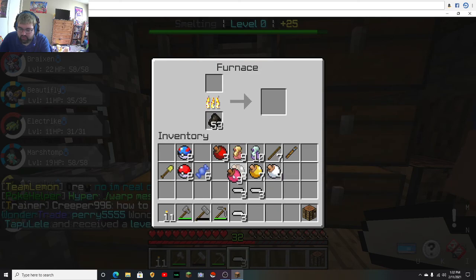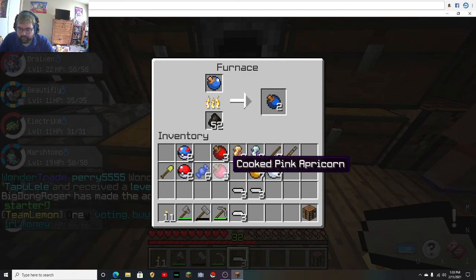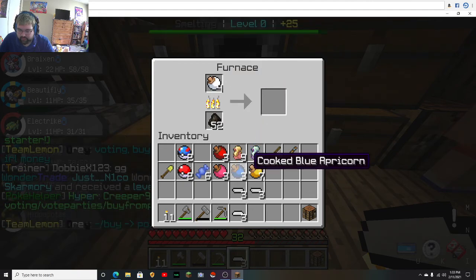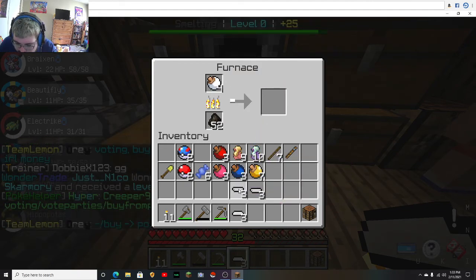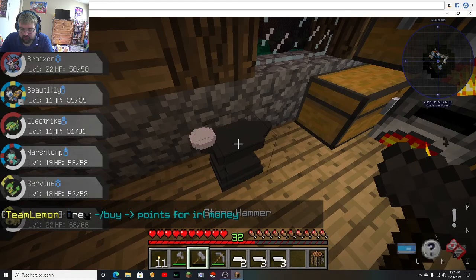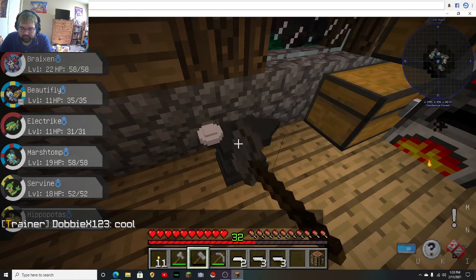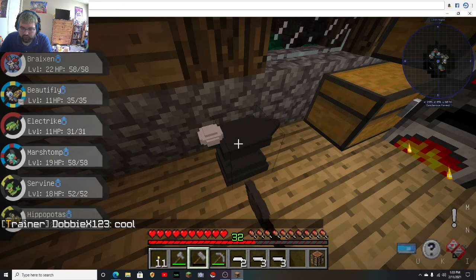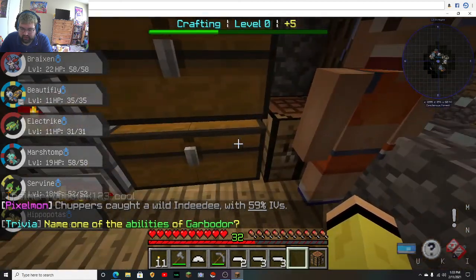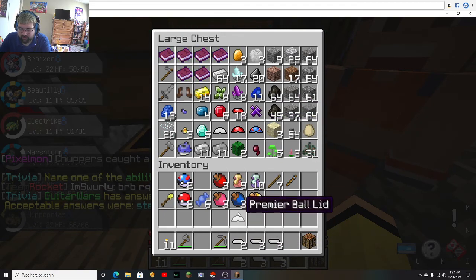Cooked red, cooked that, throw in the black apricorns. Nice. This will throw in the white. Take the blue. Perfect. While we wait for that, we might as well go ahead and hammer some of these out. Oh, I'm gonna need a new hammer soon. One, two. And hammer is gone. Yeah. Dude, that's a primer ball. See? Alright, cool. Now we have two of those.